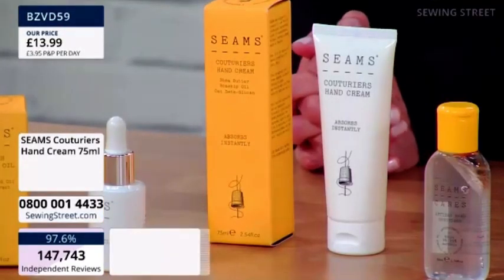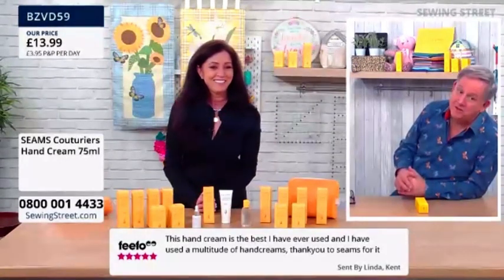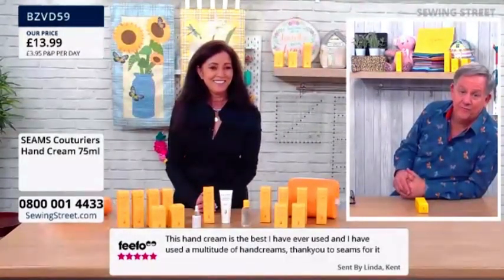Lovely. I've got a nice message here for you from Linda. This hand cream is the best I've ever used, and I've used a multitude of hand creams. Thank you to Seams for it, from Linda and Ken.